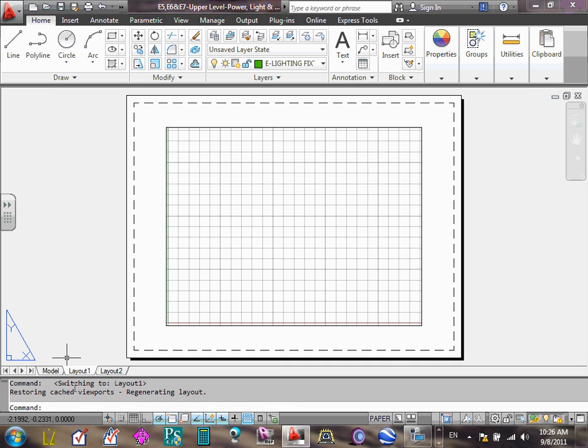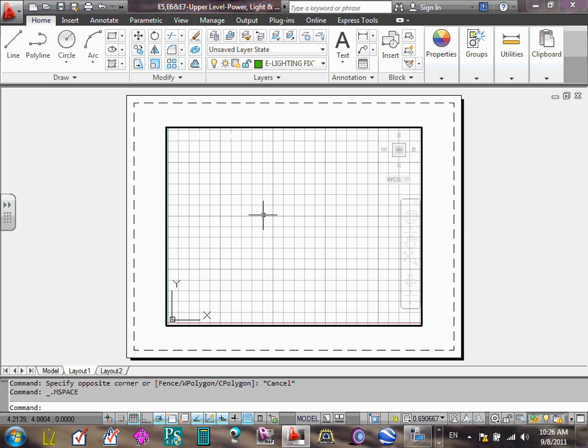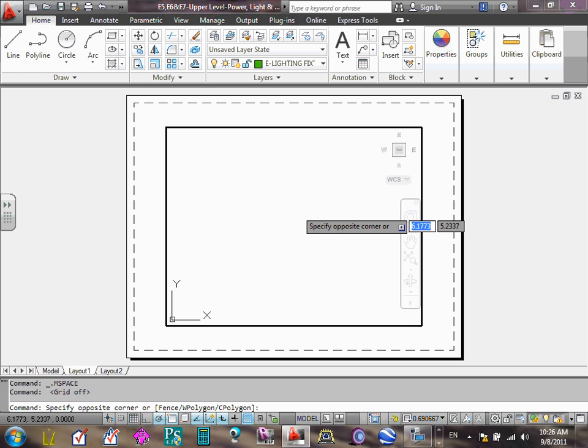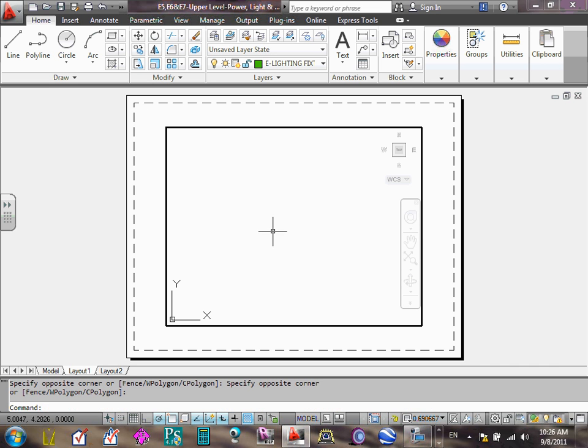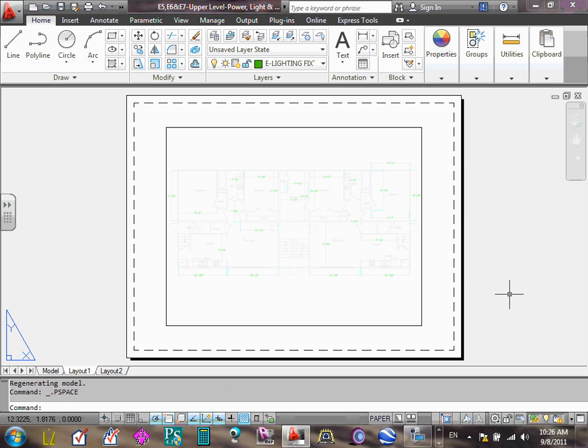Okay, click here. If I click on mine, it probably doesn't look like yours. If I click here, Z enter, E enter. Okay, here are my symbols. We'll get back to sizing these in a second, guys. Just make sure everybody can see something similar to what I'm doing right now.